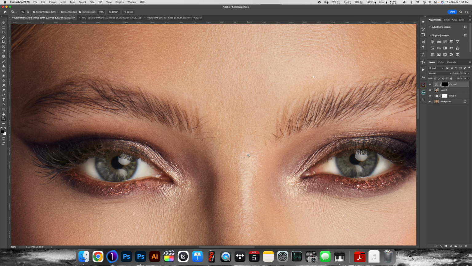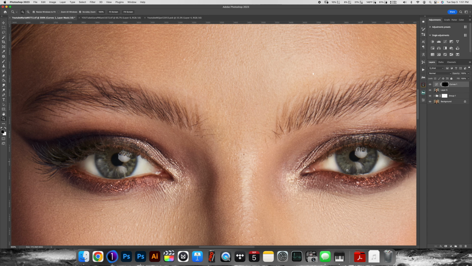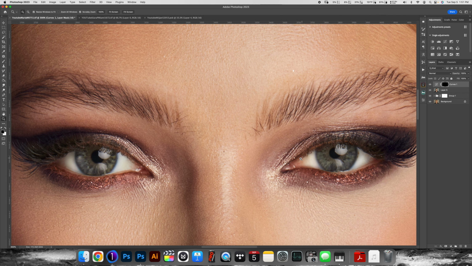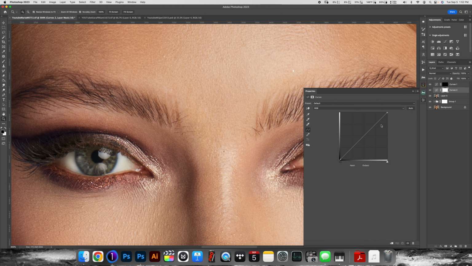Mind you, things don't look bad at all right now. I mean, her eye color does help with making it pop a little more. She has a lot of character, and you can really see the detail already. I am shooting with the Canon R5, so I'm getting these really huge files. But we can already see quite a bit of detail in her eyes. So my next step would be to just dodge and burn.